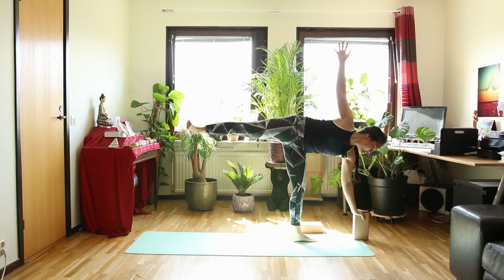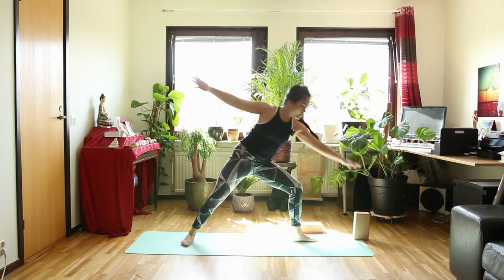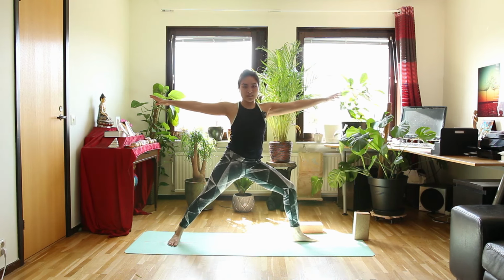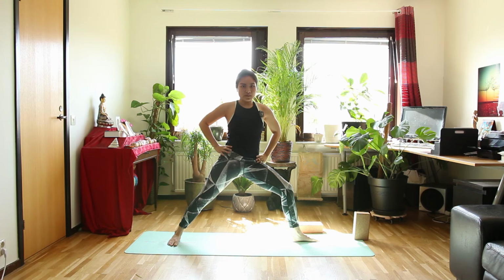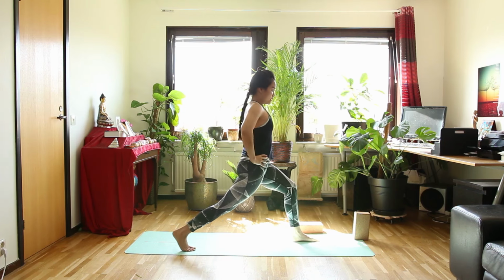And exhale. See if you can keep turning your thigh bone out of your standing leg. And then let's bend your front knee and slowly step back into warrior two. Bring your arms out, holding your hands at your hips. Turn your hips and lift your back heels up into lunge.